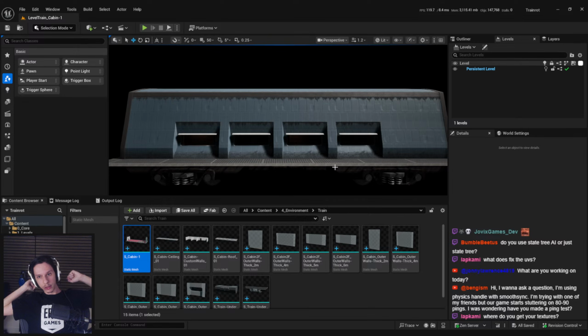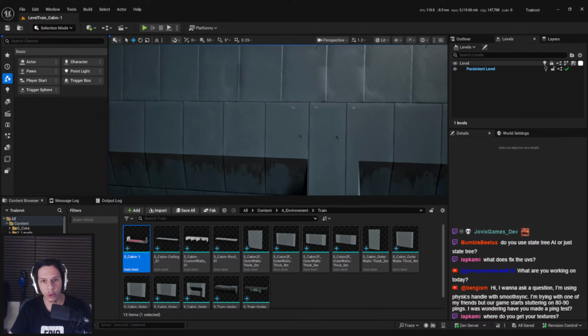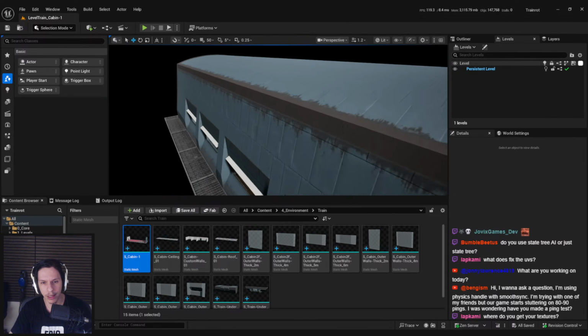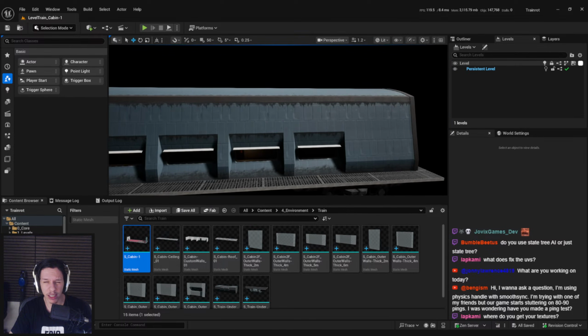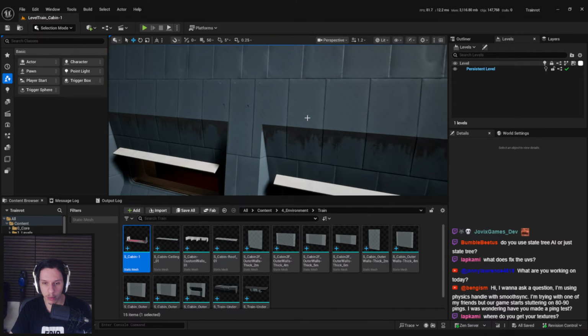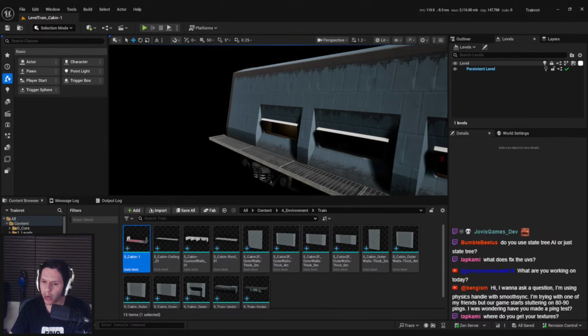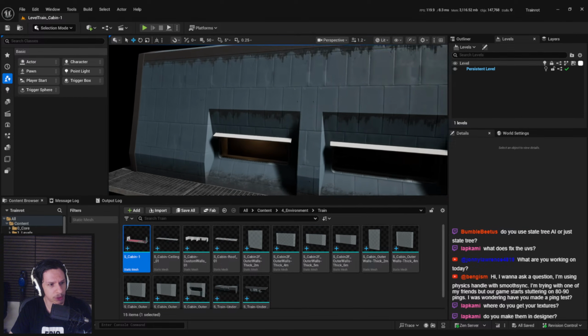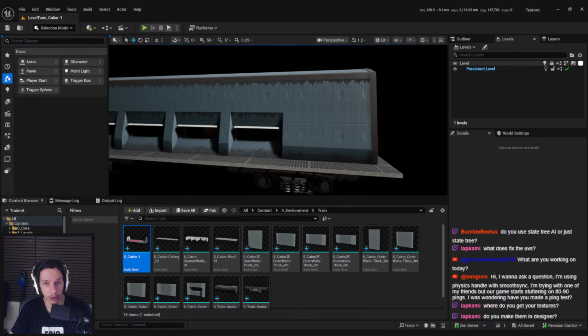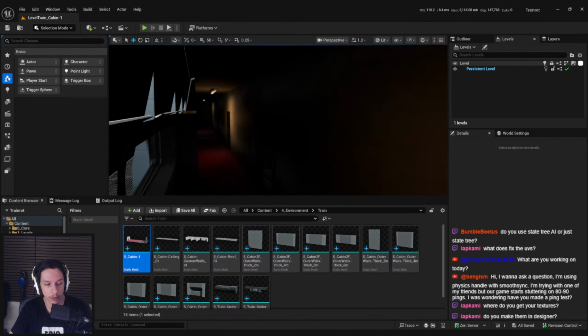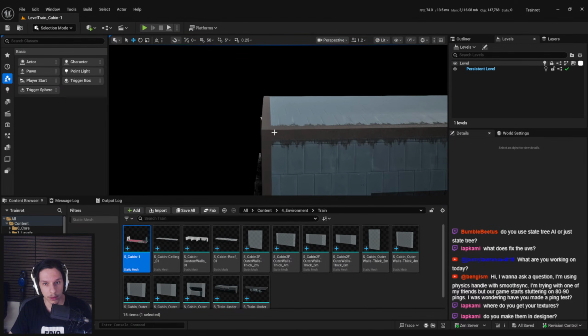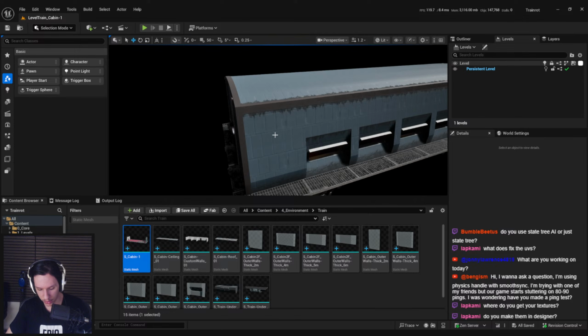Where do I get my textures? I either make them or I get them from, there are probably some old textures from textures.com, and then there's a place where I got this normal map texture from, like Polyhaven, I think. I forget what it's called. Do I make them in Designer? No, I don't know how to use Designer yet. I've been paying for the license for Designer, renewing the license for years now, and I still don't know how to use it.